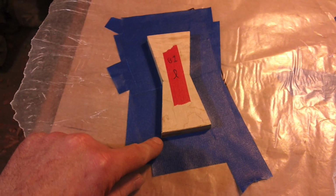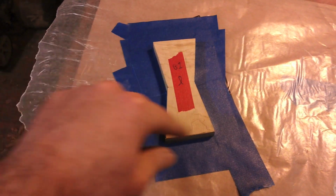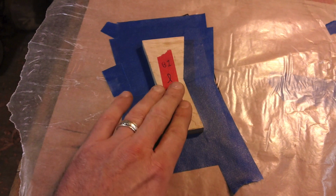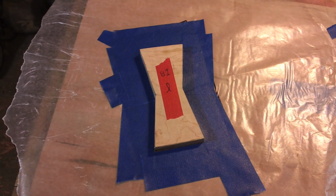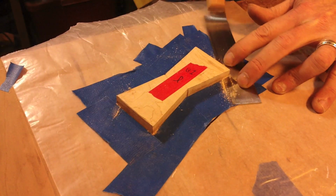I'm just going to get on an edge. Cut in, get on an edge, cut in, edge, cut in. And just go around it till I meet in the middle. And the tape should keep me up off top of the surface a little bit. Enough to where I can plane it down and card scrape it. Being bird's eye, it must be very gentle.